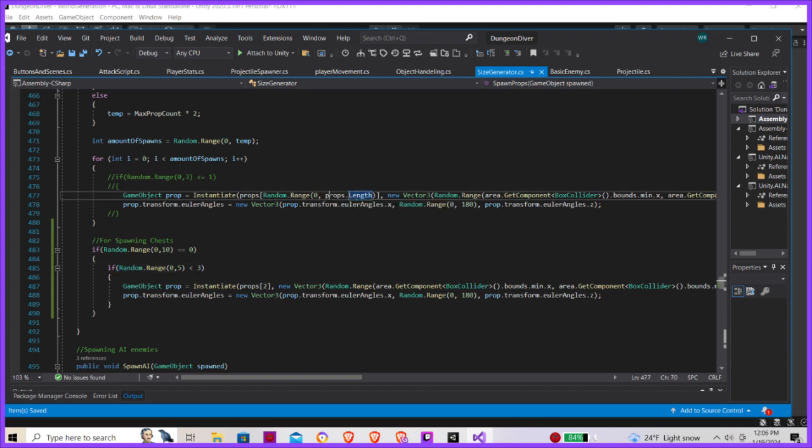And then, because this will just randomly spawn a chest, unless I do chests regular. I mean, it already will randomize through this every time.